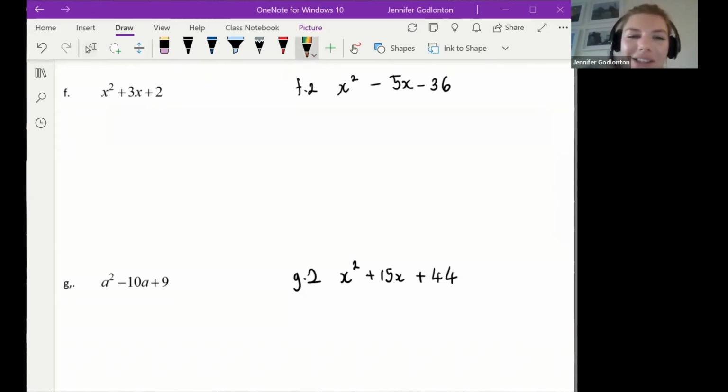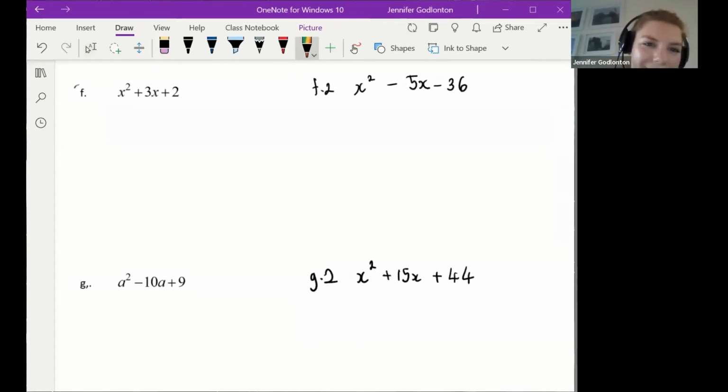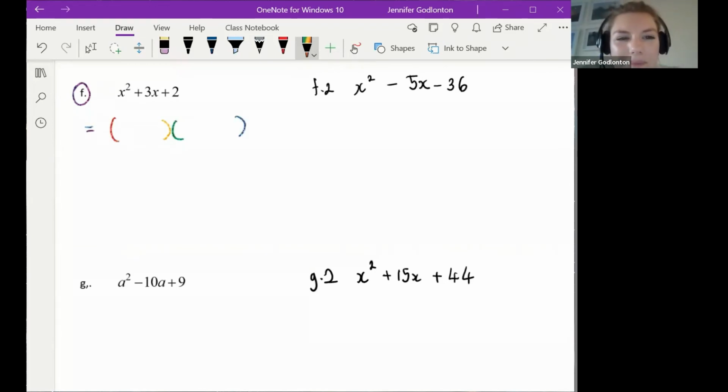You can give me the answer to the first one, to 58. Wow. But under condition you have to talk me through how to find it. Ma'am, how to find what? So how do we know what we're putting in the brackets? Oh, okay, ma'am. So you put two brackets. Mm-hmm. And then to get the x, the two x's, you have to square root, which gives you x. Nice. On both sides. And then since the last sign is a plus, the signs have to be the same. Good.